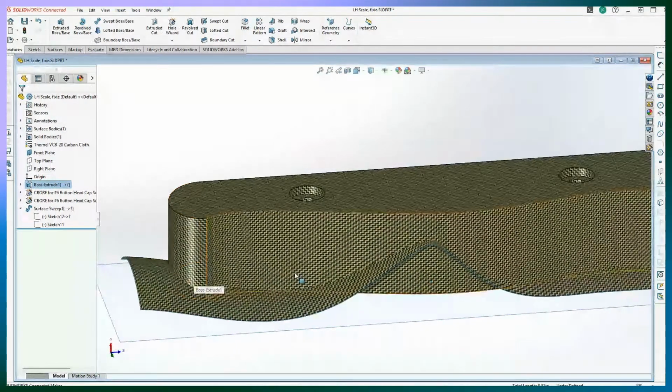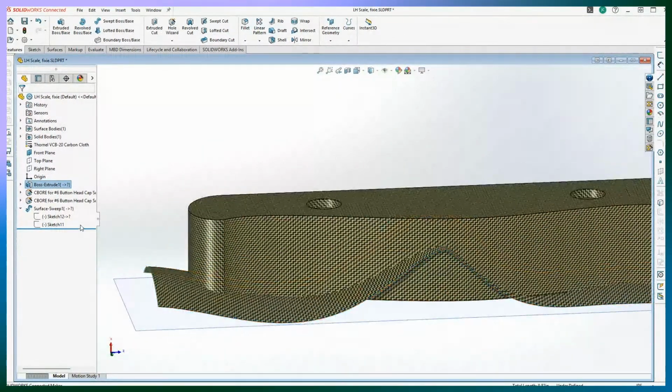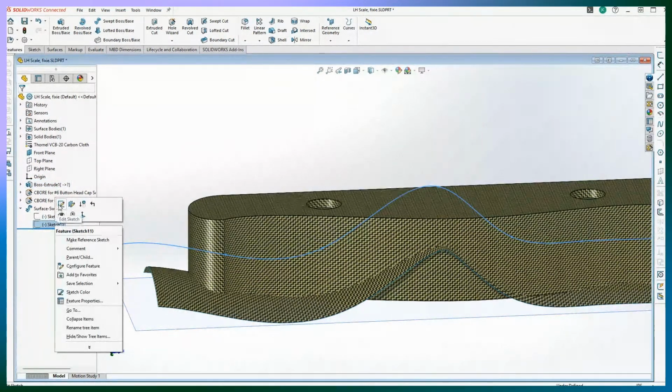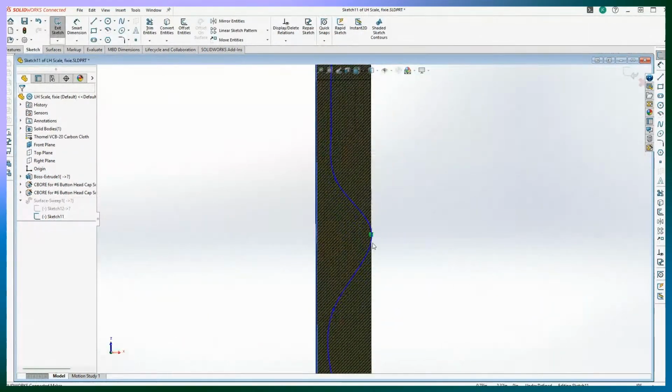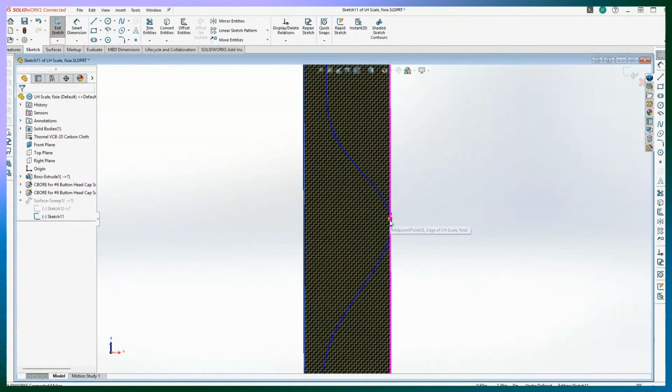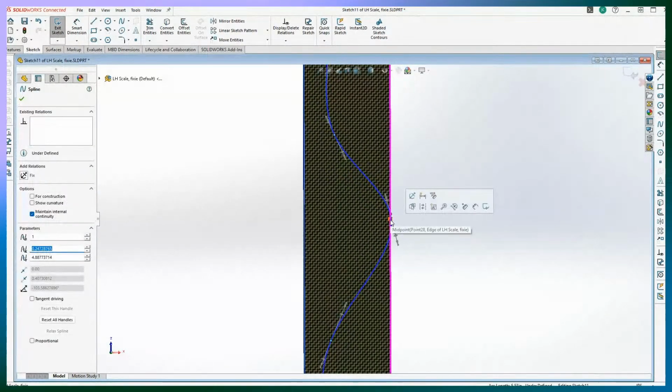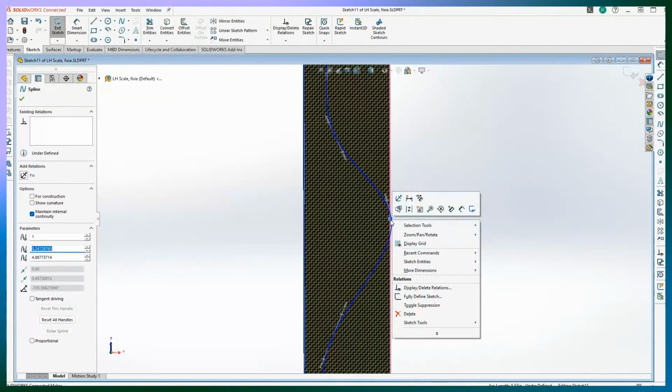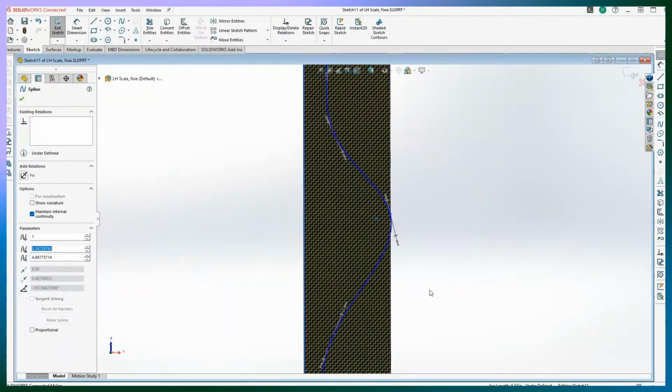Oop. I think I got that sketch attached to that somehow. Oh yeah, I got to get rid of that. So let's get rid of this.